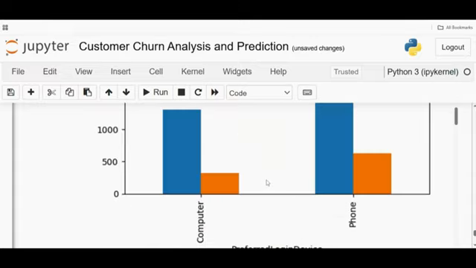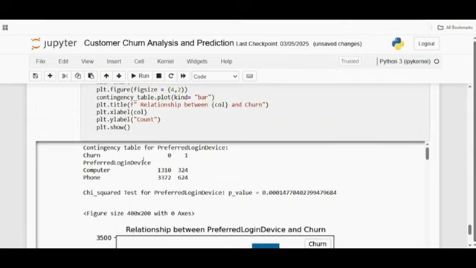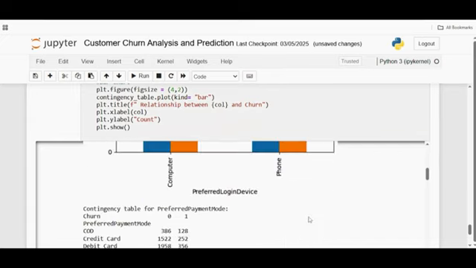Okay, so here we go. You can see our chi-square table. You can see our chi-square result, p-value 0.00001 for preferred login device.